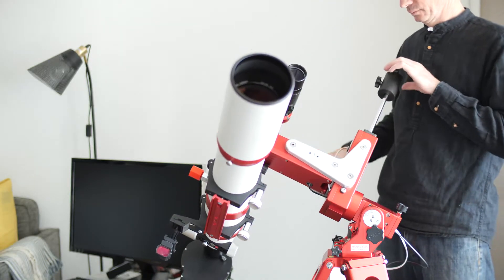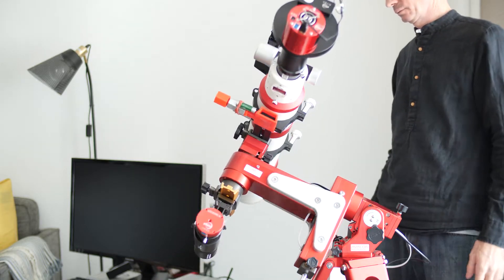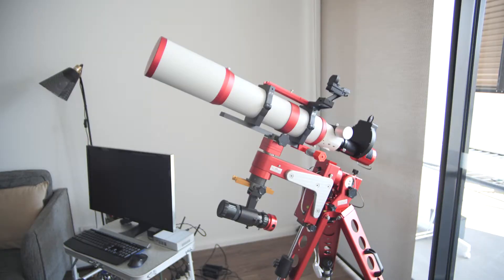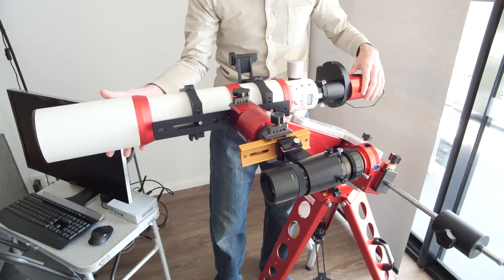There are a number of ways to balance a telescope on a tracking mount. To start off with, we're going to call this orientation the home position. I prefer to balance around the deck axis first and then balance around the RA axis.